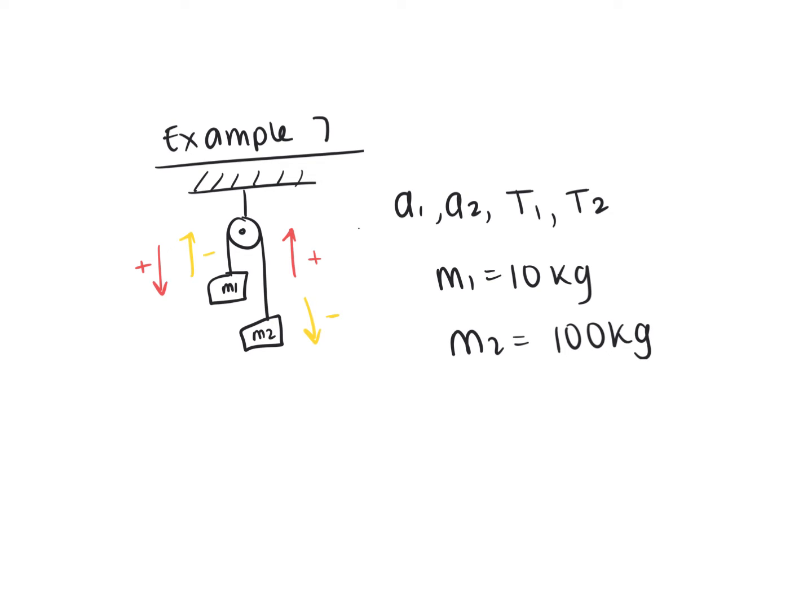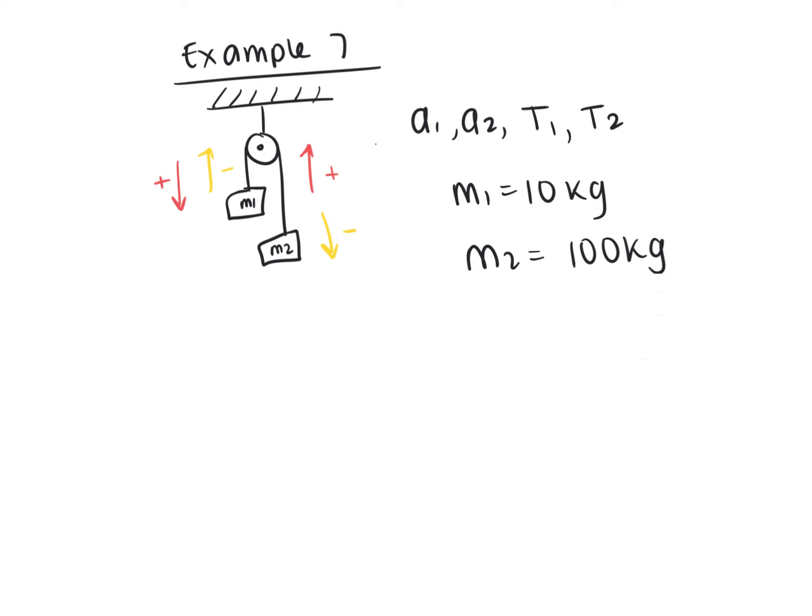So first we'll look at finding T1. First I made a quick error. This will be M1 and this will be M2. So when we are solving for T1, this represents our tension and this can represent the force of gravity on the object. And we can see that the tension's in the positive direction and the gravity's in the negative direction.